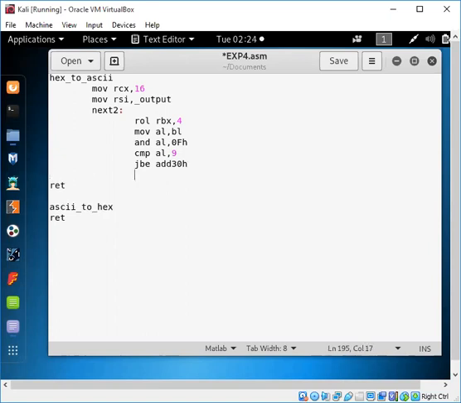So if it is an appropriate number, then it will directly get the value, right? So add 30h. So add the actual value. So we'll move the value one by one.